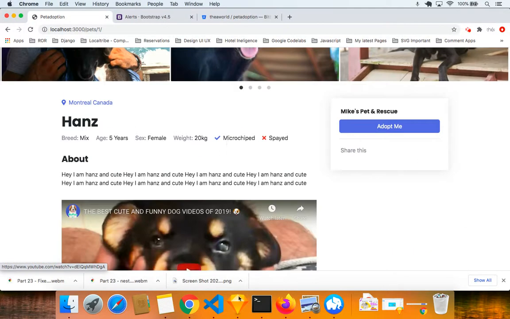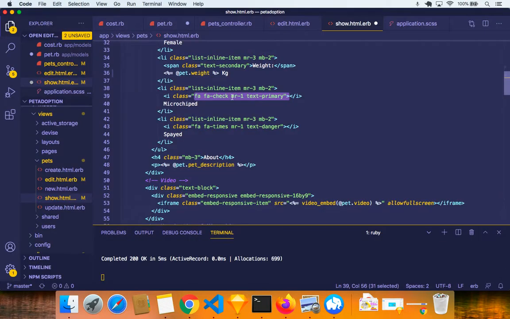So over here we can put the short form if else statement. That's not hard to do, but we can just say if the pet, if something is there. Okay, so let's do that, and we just put some embedded Ruby, obviously.